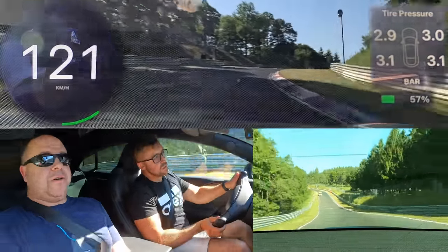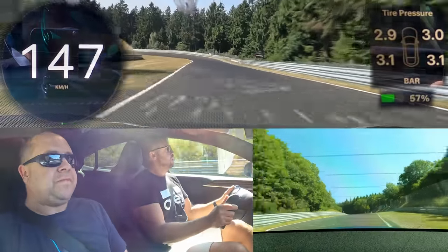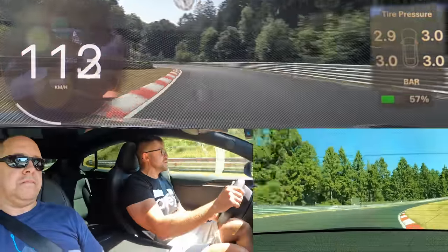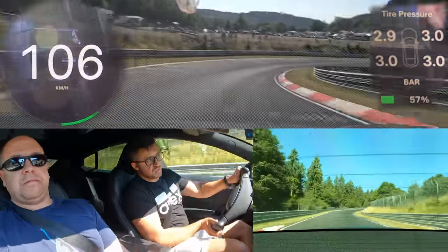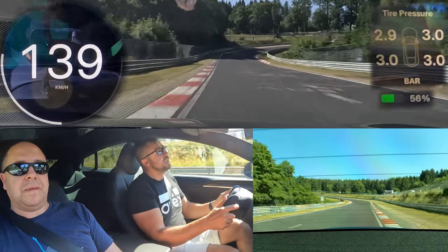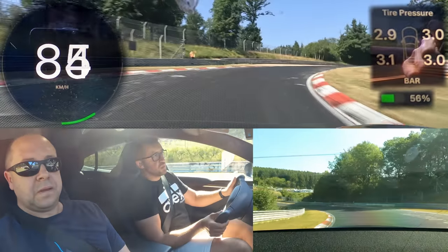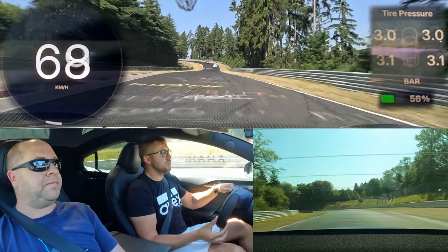What do you feel about the yoke? I have no problems with it. Okay. I can relate that maybe you would have issues if you're getting sweaty hands, so you're not used to it. Yeah. But since I'm driving so many different cars, I get used to what I have to work with, you know?